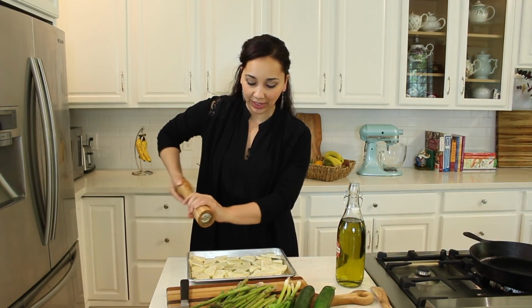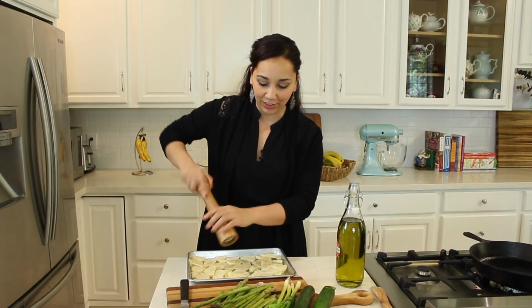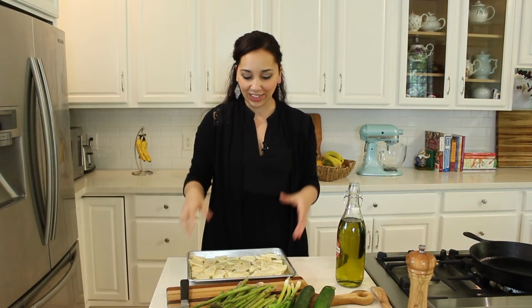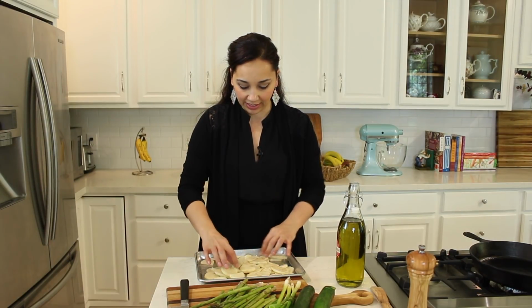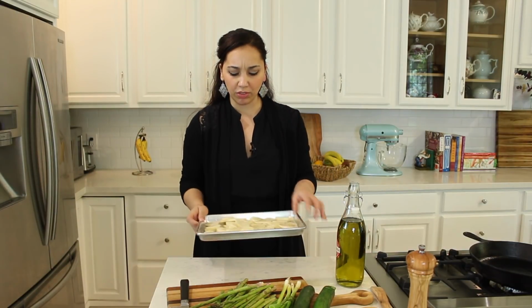My mom, when we were little and she had leftover French fries, she would always put the French fries in an omelet and make it for us, along with any other vegetables that might have been left over, and it is delicious. I feel like potatoes and eggs and cheese go together so well. I'm just going to give this a nice mix and then season with a little bit more salt on the other side. That's it. I'm going to pop these in the oven and let them roast for about 15 or 20 minutes.